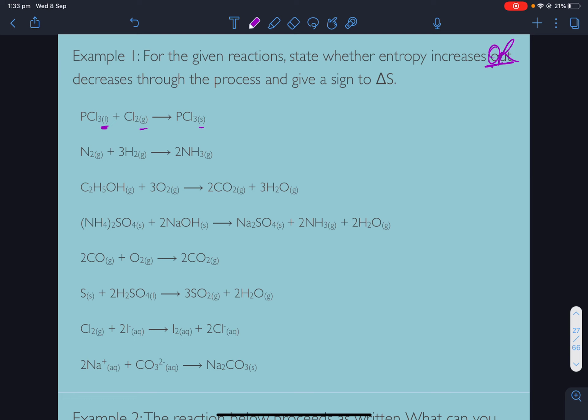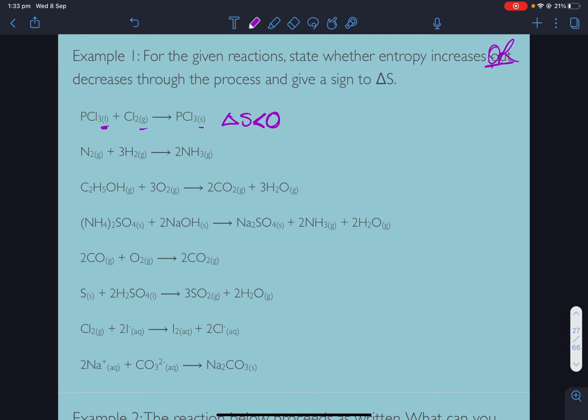The product is a solid, so low entropy, low disorder, very ordered. And a liquid and a gas can be very disordered, with many different ways to arrange. So if it starts very disordered and goes to ordered, entropy is decreasing. It's becoming more ordered, so delta S is less than 0. Entropy increases when it's becoming more disordered.